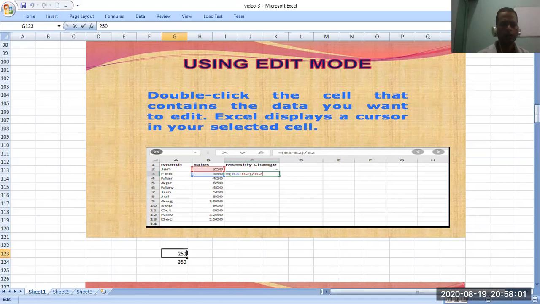You can remove the value, delete it, or enter a new one using the backspace or delete button, and then enter the new value. Just press enter. In this way you are able to edit the cell value.